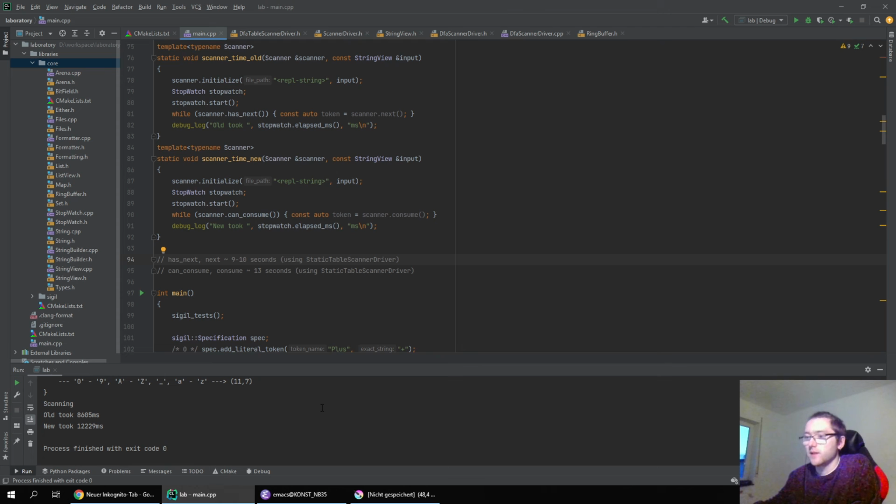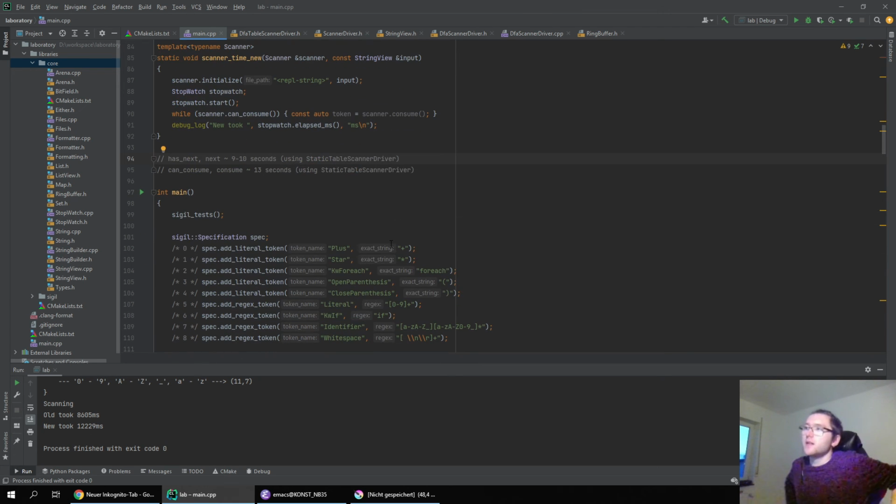The new took 12. So now it's a little bit more comparable. So of course this is not really nice. So this is like how much slower? 8 to 12. I mean, like 40% slower, 50% slower, approximately. So this is not really nice.